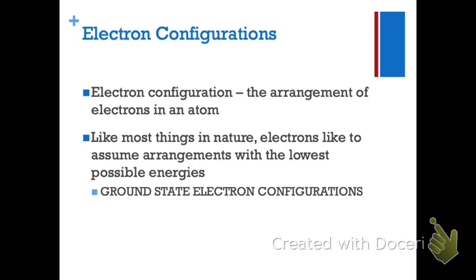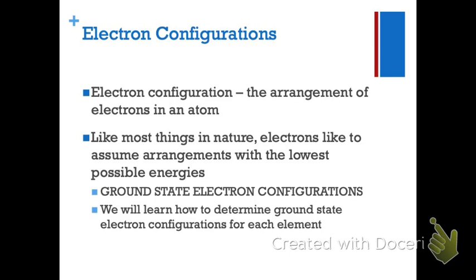The state in which electrons are most relaxed is called their ground state electron configuration, and that's what we're really going to focus on. The opposite of that is called an excited state. Excited state electrons bounce energy levels, and then when they fall from those energy levels, they emit light. That's a little more complex than what we need to get into at this point, but we're going to look at something called ground state. It's when they are in their most relaxed state, very stable. You don't need to have that last bullet. It just says that's what we're going to learn.